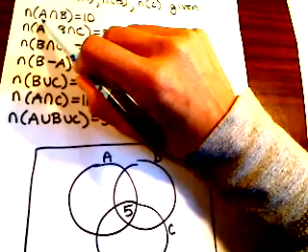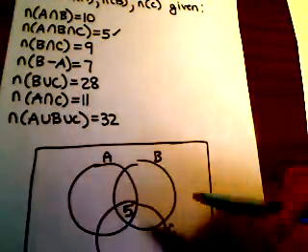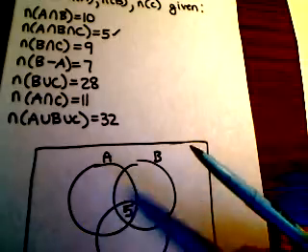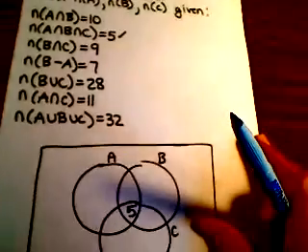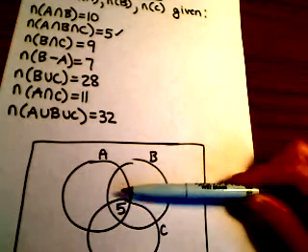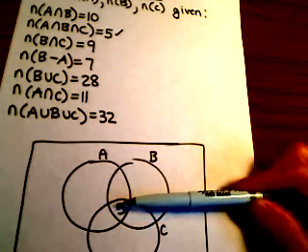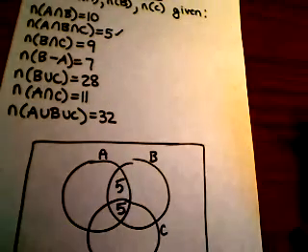And then we can move on, and we can take a look at this one right here. The number of elements in A intersect B is going to be 10. So A intersect B is these two regions right here. It's this region and this region. So if I know that these two have to add to be 10, then I've already got 5 in that region. Then this region right here has to be 5 also. Okay, so we've used that piece.